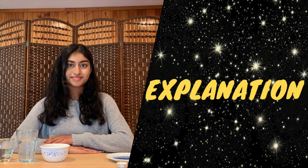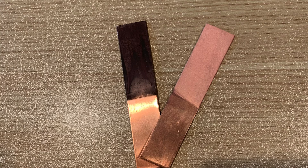So now let's talk about how this happens. In the first step of this experiment, we did something called electrolysis. As you can see in the picture, in one of the copper strips, some of the copper came off, and on the other one, some copper layered on top of it. We can see that in this setup, some copper left one of the strips and transferred onto the other strip.